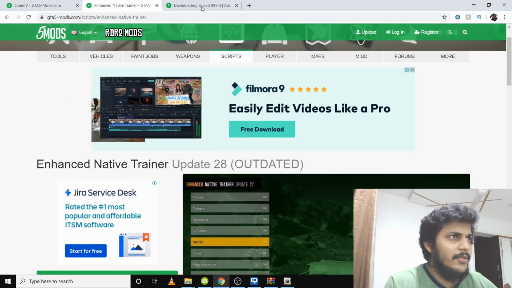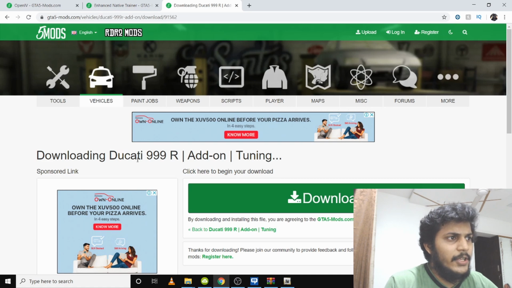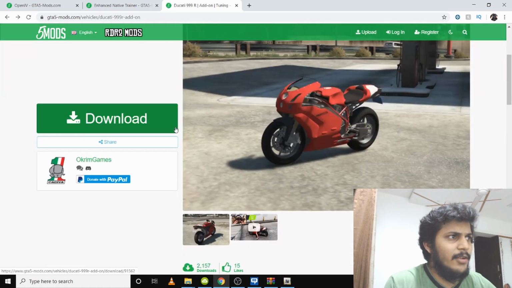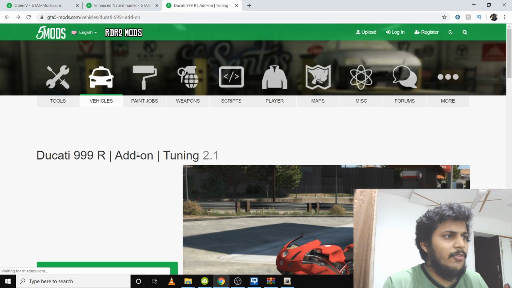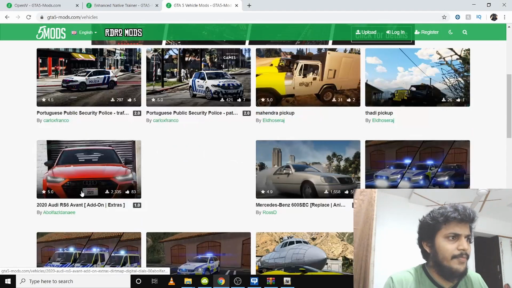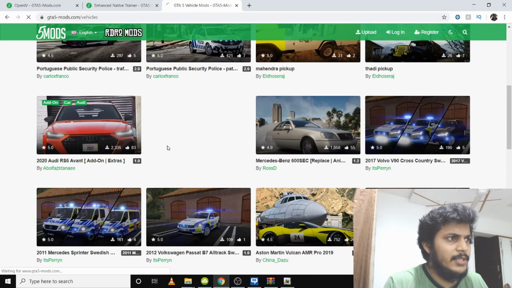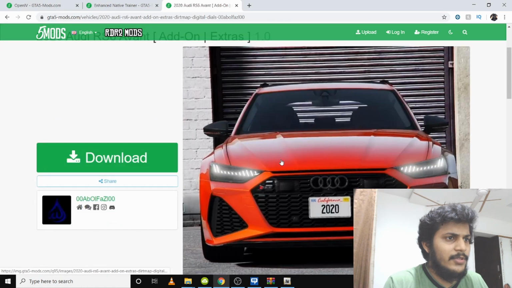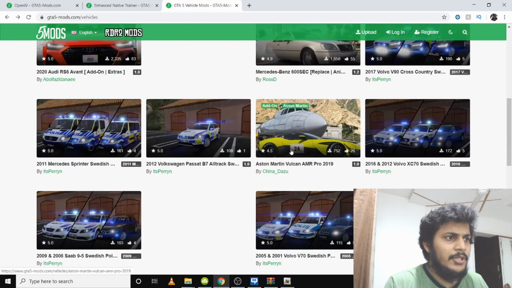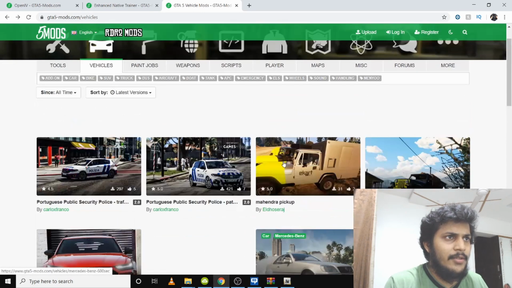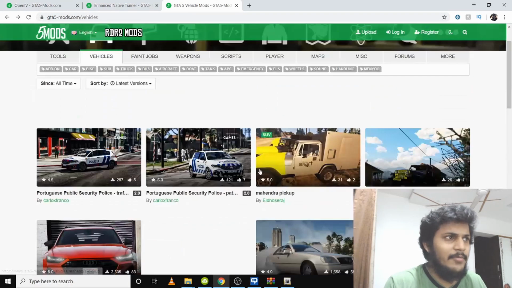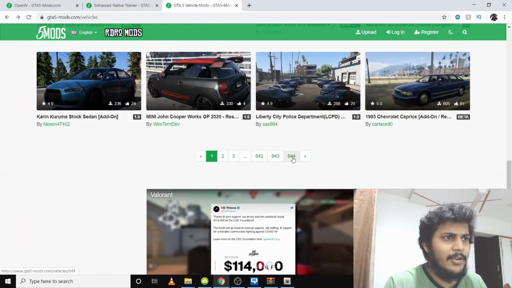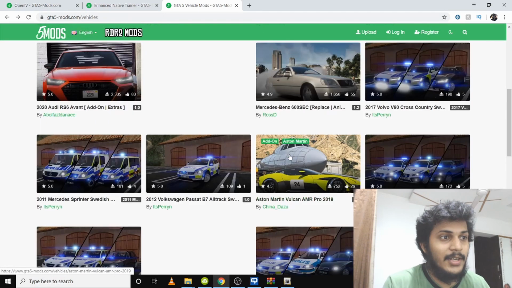Then the third thing you'll require is the vehicle mod. You can come to this website, GTA5-Mods, and download the mod you're looking for under vehicles. You can pick whichever mod you personally want, whichever car you want. For example, if you want this car, you can download the file for this Audi. In a similar fashion, you can download any car. You get Lamborghini, Audi R8, many more cars. There are around 600 results, so you can imagine how many cars there are, right?